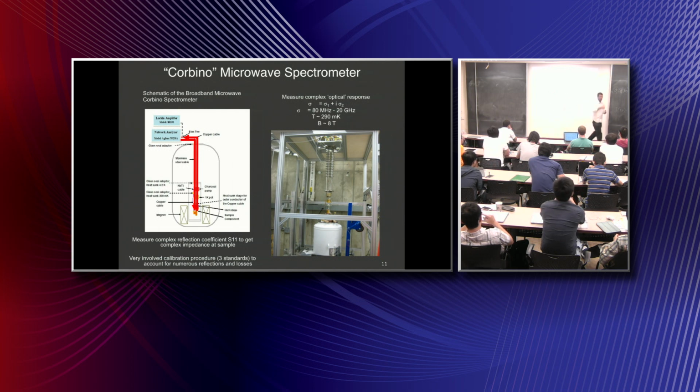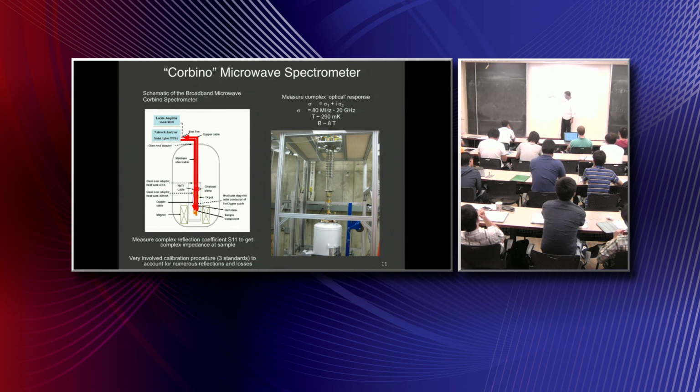This reflection, you can actually measure the complex reflection coefficient, and in principle, we can work out what the properties of the sample are. The difficulty with this is that those microwaves come down from the network analyzer, and let's say there are going to be some connectors. These connectors are made to pass microwaves, but the connectors are not perfect. Plus, we're putting them at low temperatures. So the microwaves come down, hit a connector, and some of the microwaves reflect off that connector and go back to the network analyzer without having ever interacted with the sample.